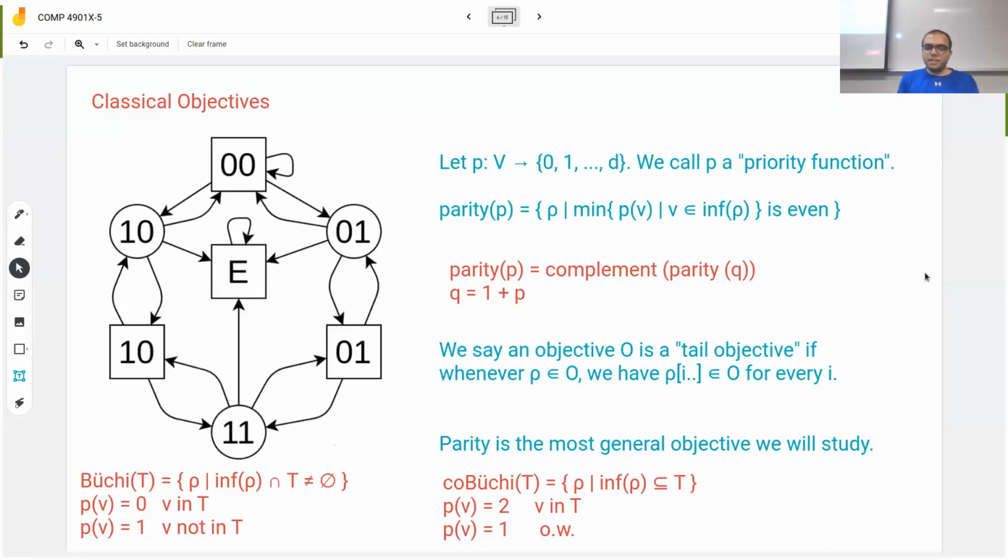So the problem with parity, Buchi, coBuchi, all of these tail objectives that we've seen until this point is that they constantly talk about the states that are seen infinitely many times. But in reachability, it's enough for me to see one of my target states only once. So how would you turn this into a case where I have to see it infinitely many times? It's actually a very simple surgery, a very small change in the graph.